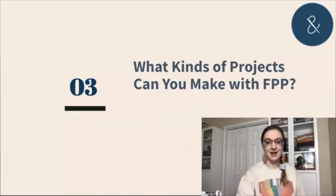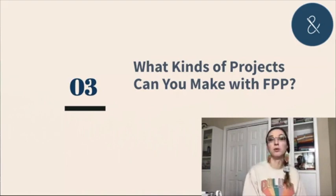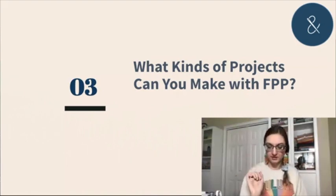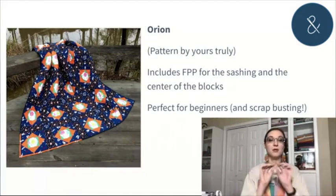So let's talk about this. Oh, this is brilliant. Patricia adds there's also a 1/8 inch ruler. So if you're working with really, really tiny bits, you can have less bulky seam allowances. Great recommendation, Patricia.